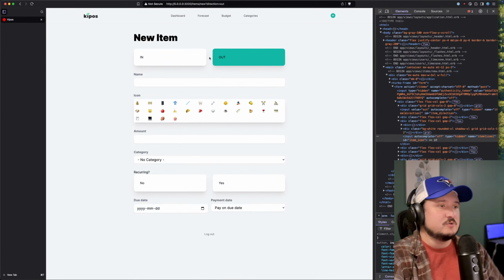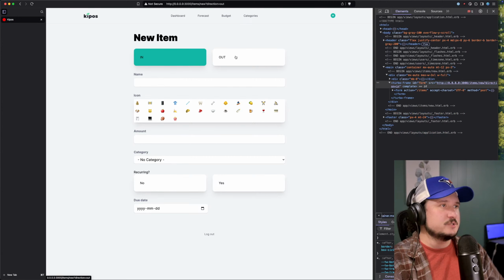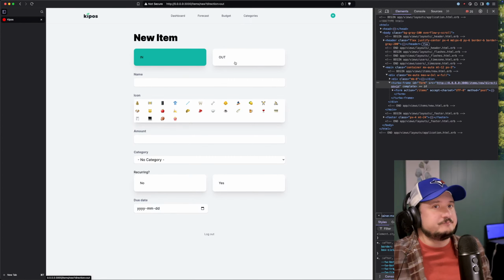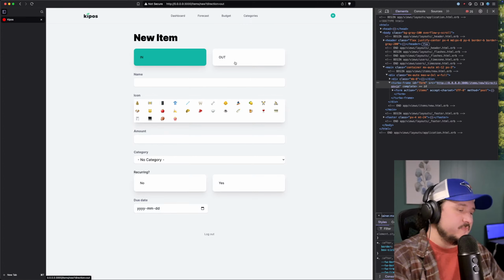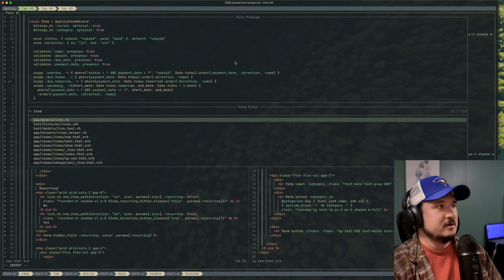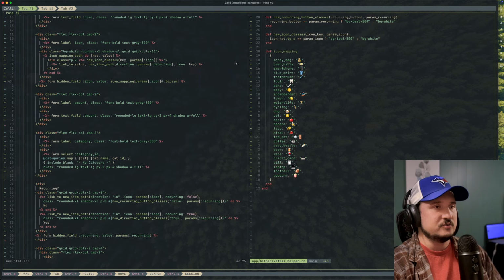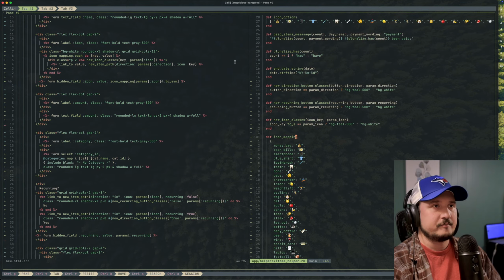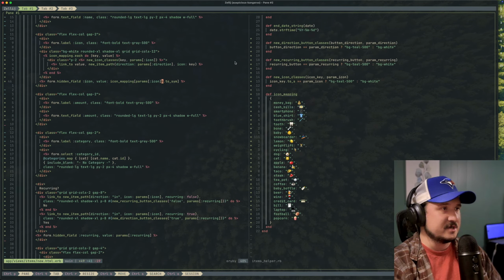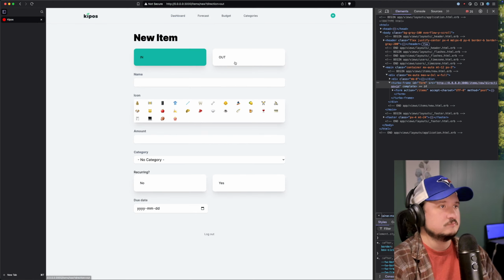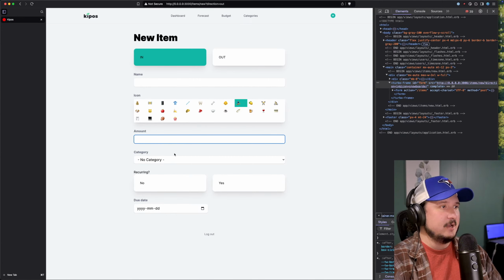Okay. So out, we get our due date and our payment date. In, we lose it. It's good. I really like the fact that I don't have to write any JavaScript for that. What I'm not liking is how my helper file is getting a little out of hand here. I probably want to break this up into a new item helper and keep these things separate. But we can refactor these types of things. So in, out changes those fields based on that. Got our icon selections working. Amount is right there.